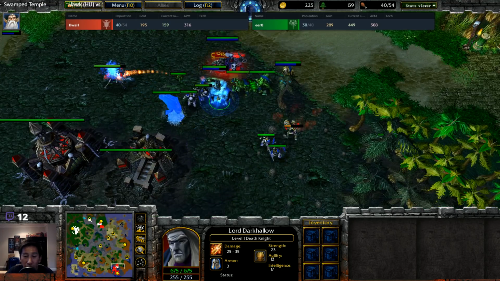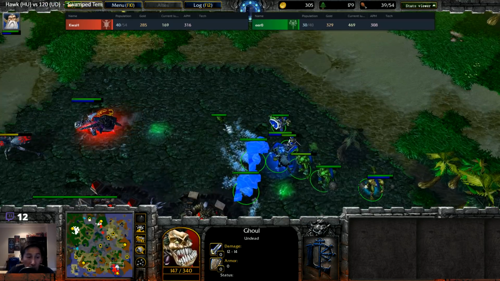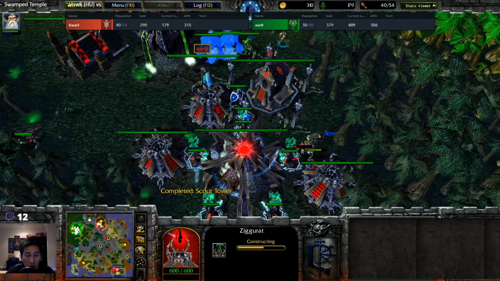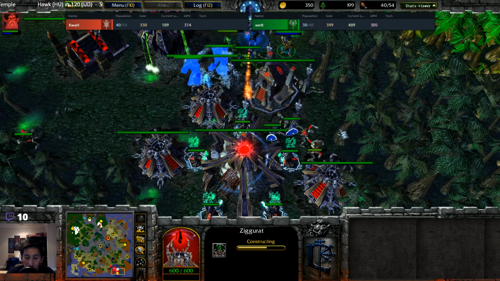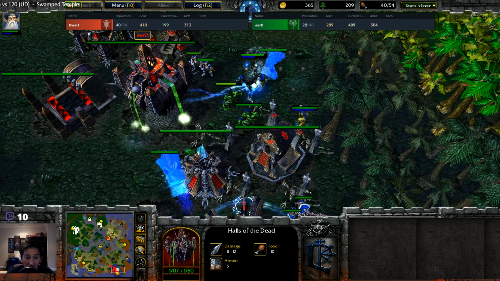Death Knight now finally shows up. Is it going to Death Coil? Yes, is able to save a low hit point Ghoul to try and live and fight another day. Ghoul is trying to head back across here. Ziggurat not yet done being upgraded, as one Ghoul gets finished off. Meanwhile, Forest Troll Berserker gets another Ghoul again.